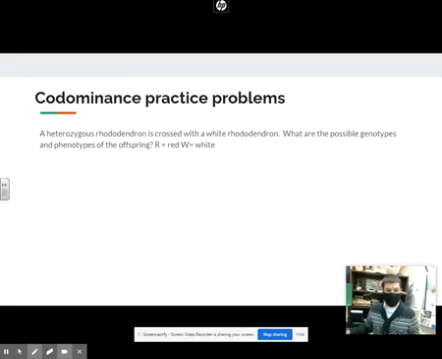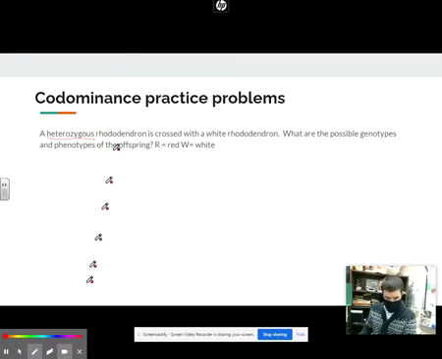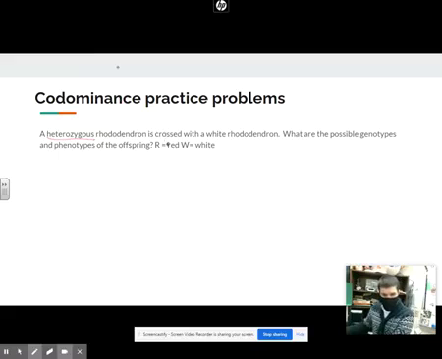Codominant practice. Here we've got rhododendrons. We've got some flower issues going on here. Heterozygous. Again, I'm just going to highlight my terms. See if I can make the pen a little bit easier to see. Pointer. Oh, looks like that's what it's going to be stuck at. And a white rhododendron. R is red, big W is white. So once again, I'm going to try and figure out what the genotypes of the parents are. See if you can figure out what a heterozygous rhododendron would be. See if you can figure out what a white rhododendron's genotype would be.